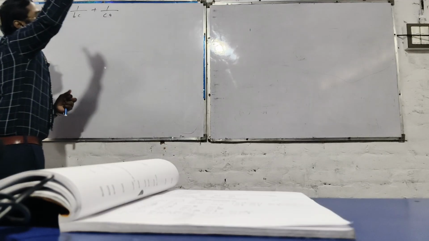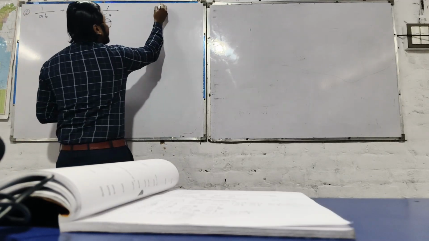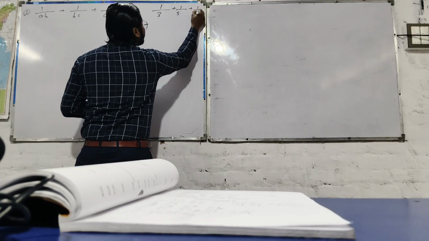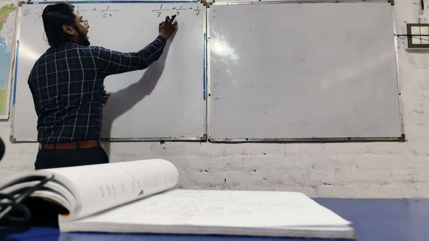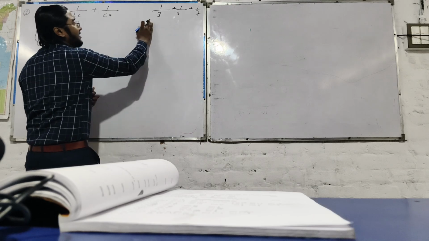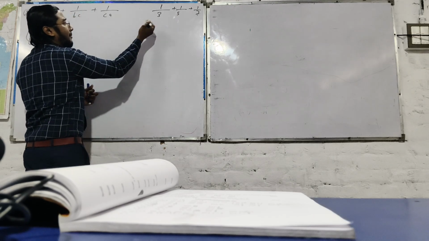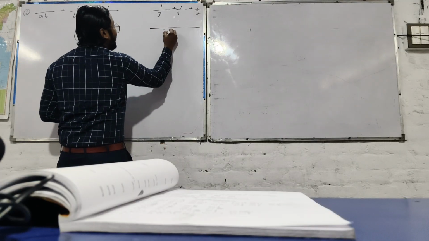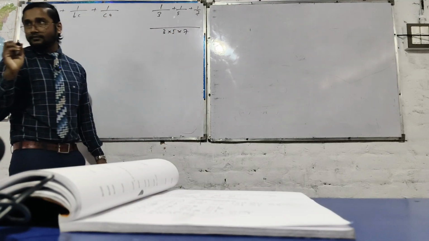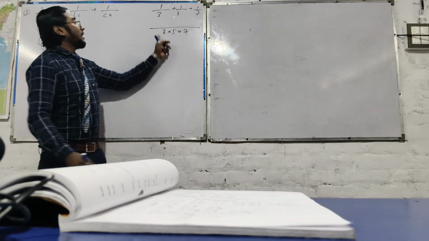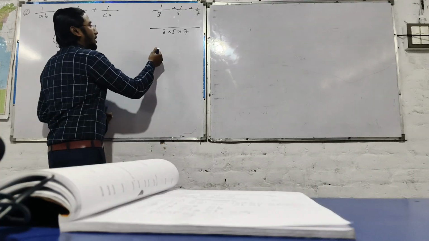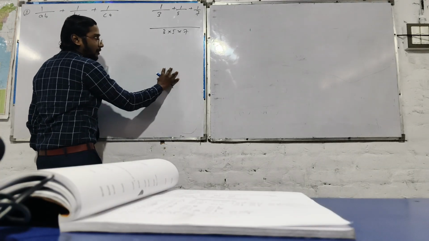Sir, I have studied in the past. For example, sir, I have a question 1 by 3 plus 1 by 5 plus 1 by 7. Because we know that there is no common factor among 3, 5, and 7, the LCM will be 3 into 5 into 7. Can I do this? Yes, sir. I can multiply them together as well. You can multiply all these numbers and you will get a big number.